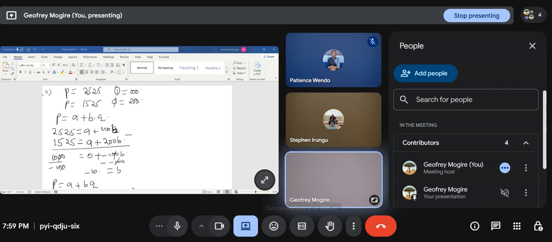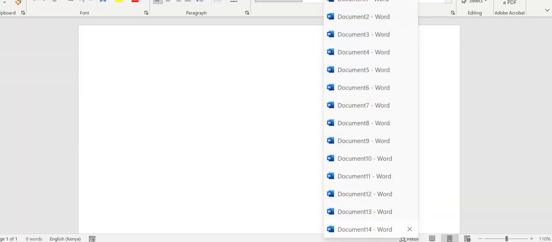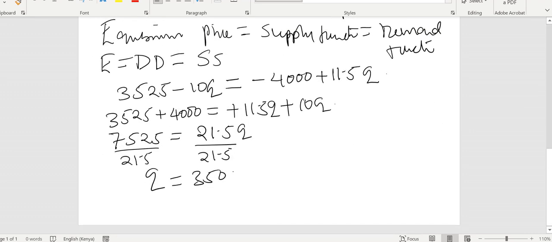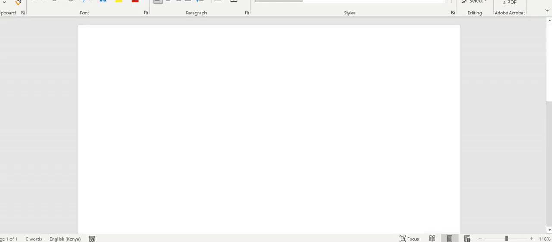Okay. So now what is remaining is that already we have the value of what? The equilibrium quantity is 350, we agree. Yes. Now we need to get the equilibrium price. So substitute in any equation, either the supply function or the demand function. So can you substitute that? So if I substitute here, 20? 25. Yes, actually it's 25.